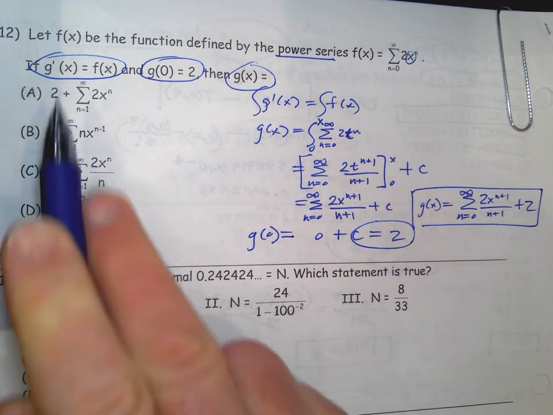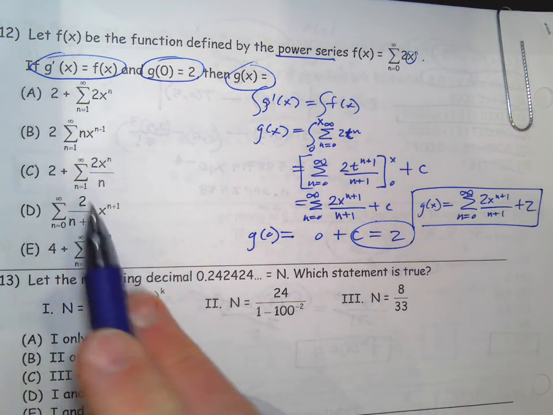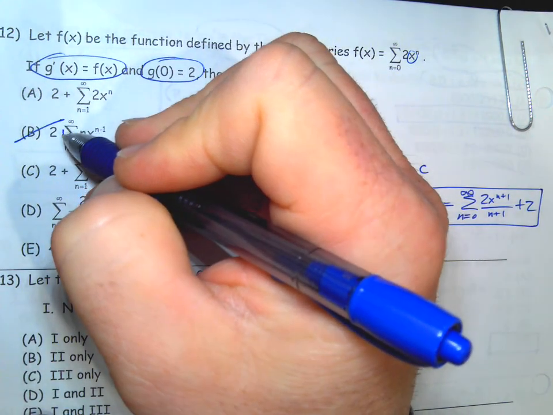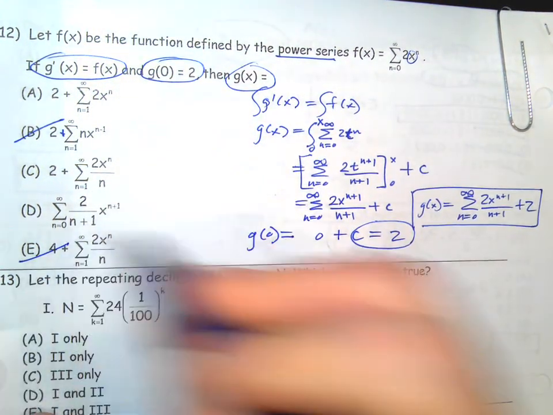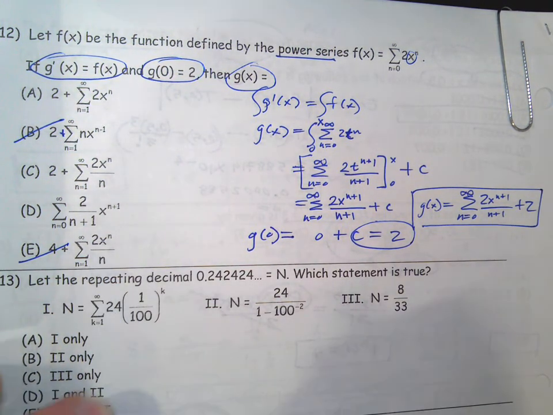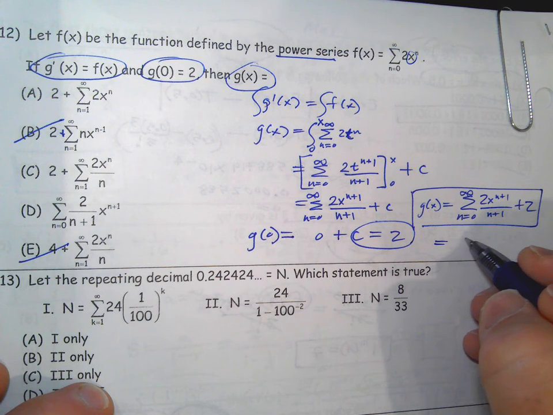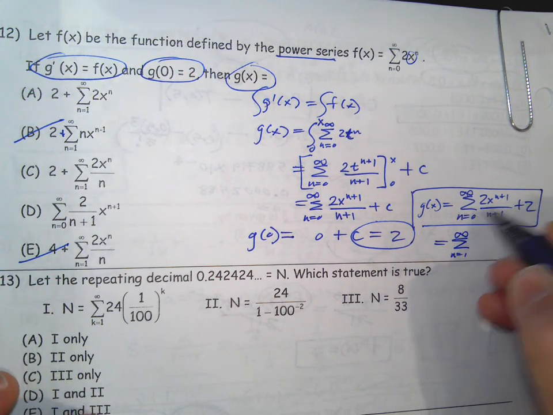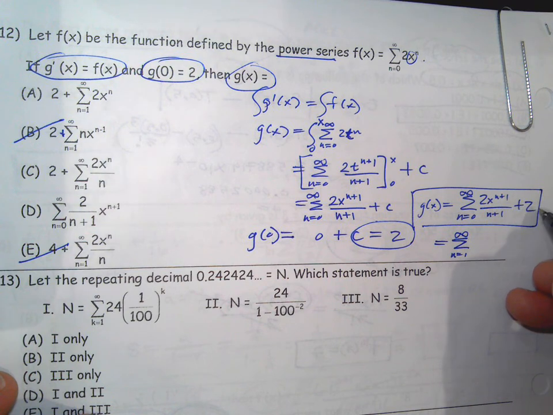Now I see a bunch of these with 2's in them, and they have it in front. That's fine. This one doesn't make sense because it should be added. This one doesn't make sense because it's 4. Well, this one starts at n equals 1, so that could be it. If we were to rewrite this and start it at n equals 1, we would have to include the n equals 0 term as part of this extra term being added.